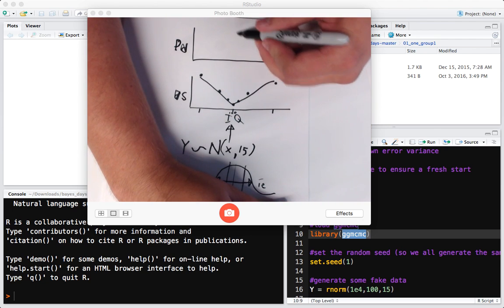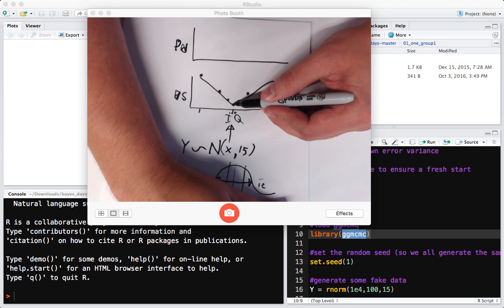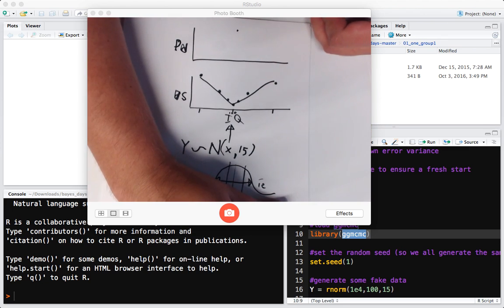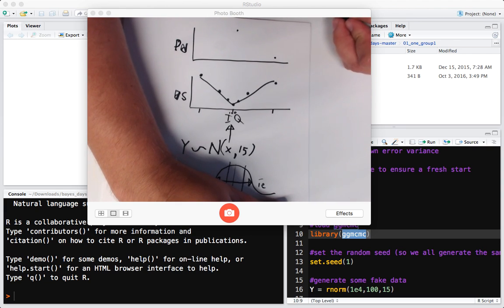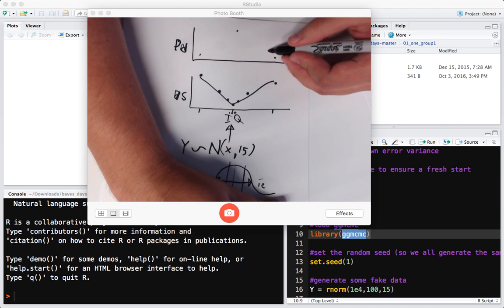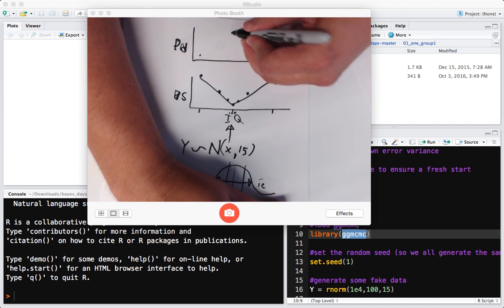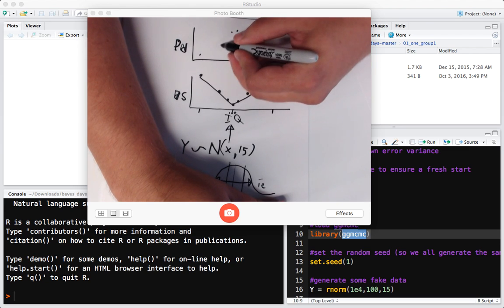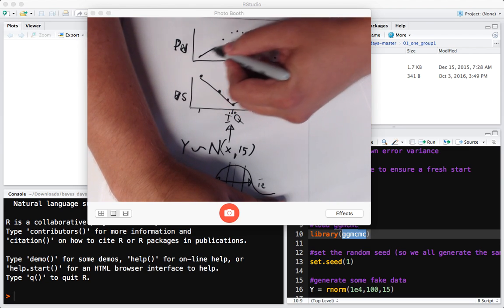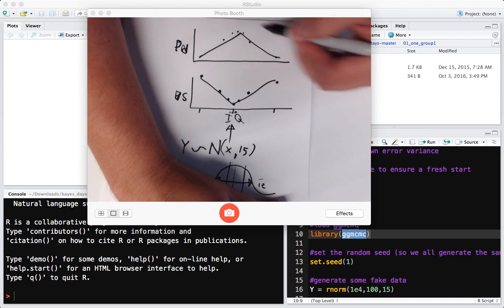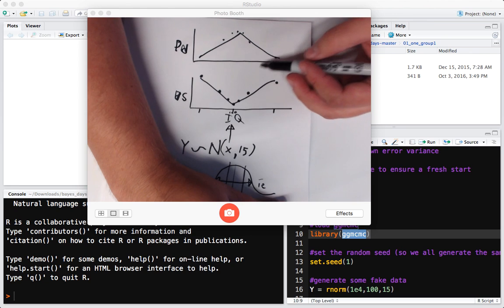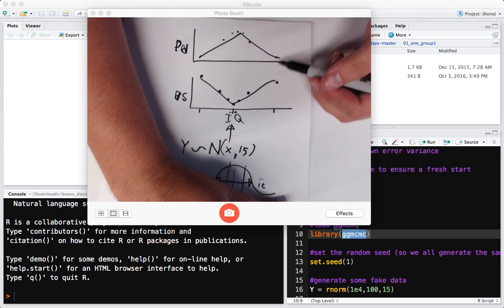So surprise down here, probability up here. If I'm not very surprised by something, that corresponds to me thinking that it has a high probability. If I'm very surprised by something, that corresponds to me saying that it has a low probability. So ditto for all these other points. So I could express a general functional form of my surprise, having this triangle.